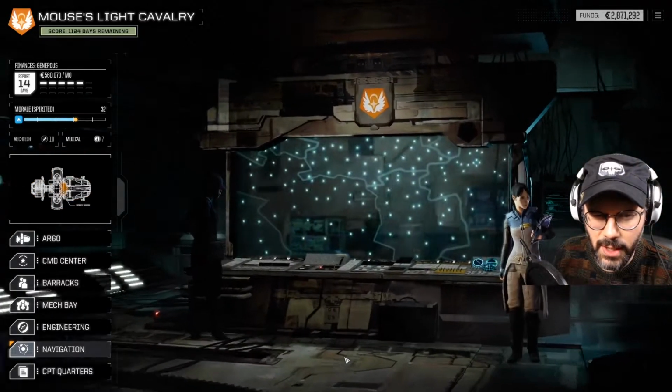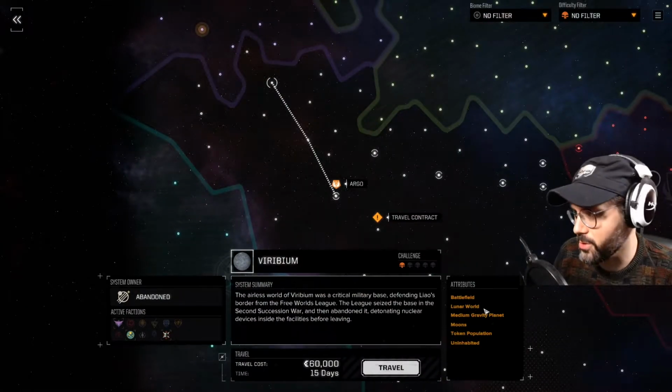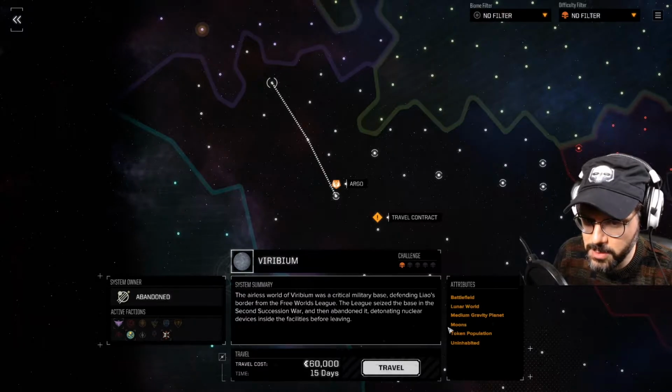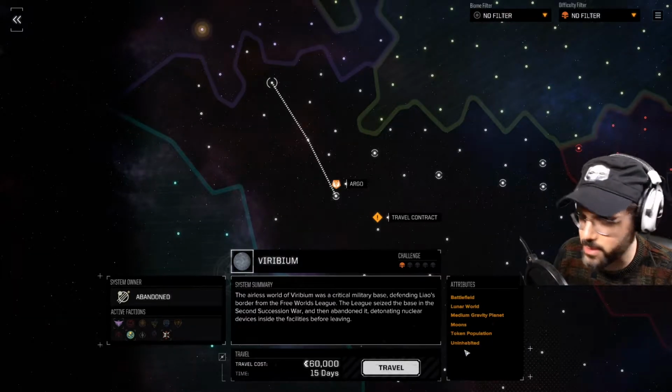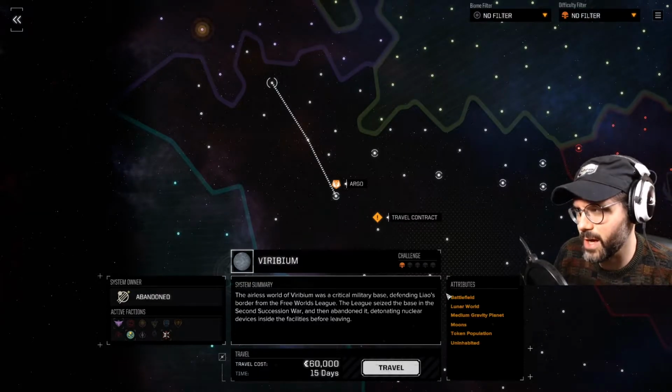We already should have the area we want to jump to selected. What's the area? So it's a battlefield, lunar world. Oh no, another lunar world. That sucks. Medium gravity, moons, token population, uninhabited. So there's not going to be any pilots here to hire, unfortunately. There should be maybe a shop. No, maybe not. I don't know. We'll find out.